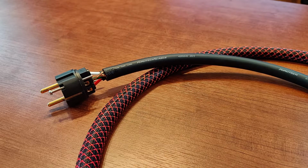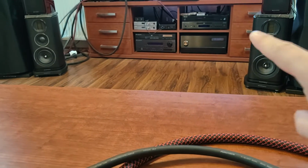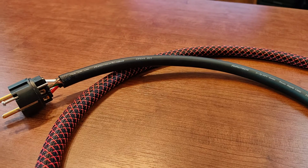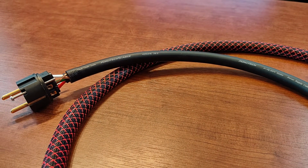I'm wrapping things up because I need to make some order in this pile of equipment and cables there. I've chosen which cables are staying with me. I've chosen which cables will be sold. Spoiler alert, I think most, if not all, of my original cables will be sold, simply because of the price. The original good quality cable prices are insane right now.